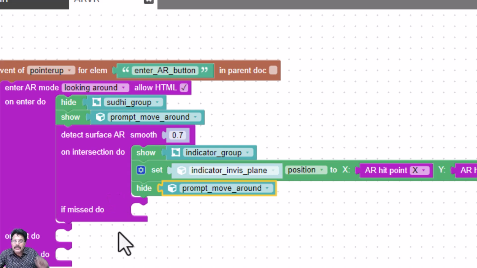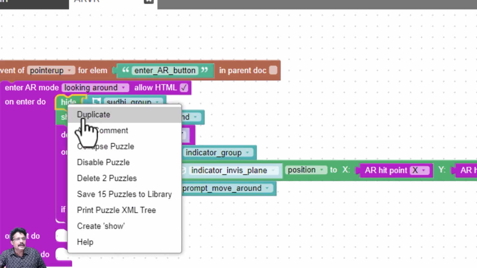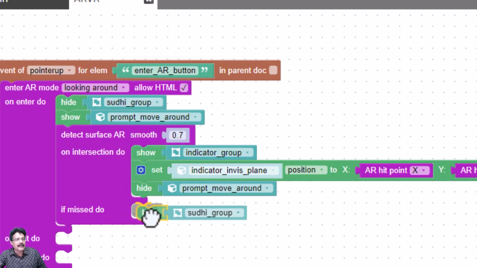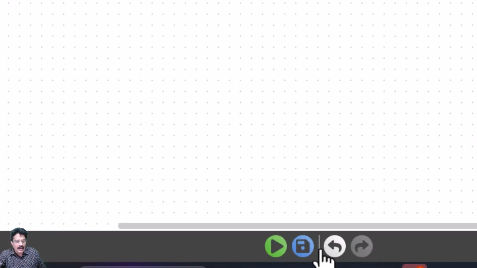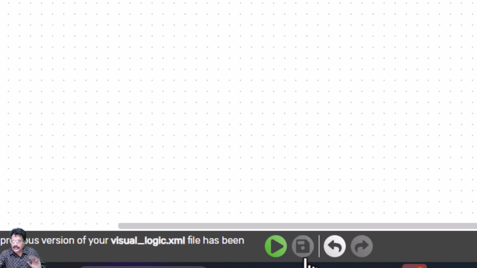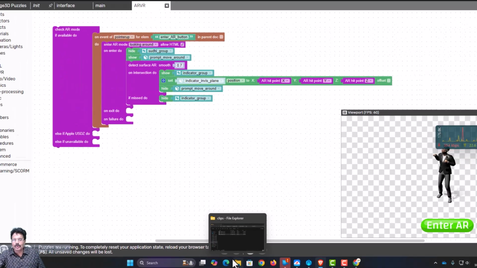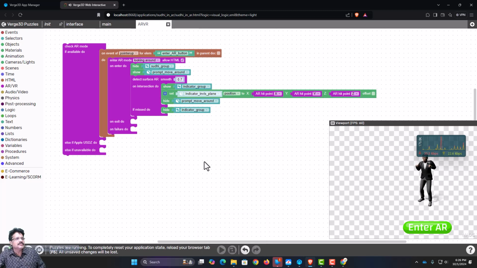If you miss the plane, if the plane is not visible, then immediately it should hide. I will duplicate this and bring it. If it misses, it should hide the indicator group.